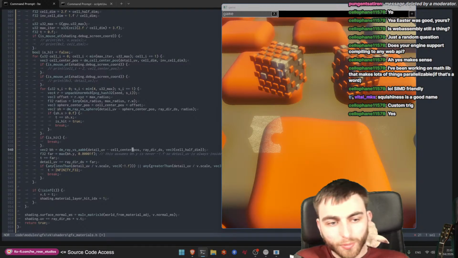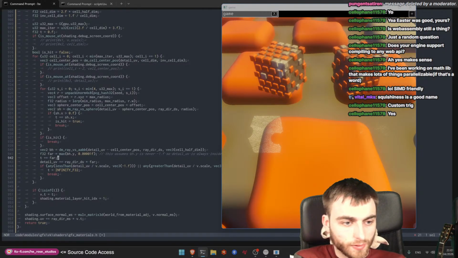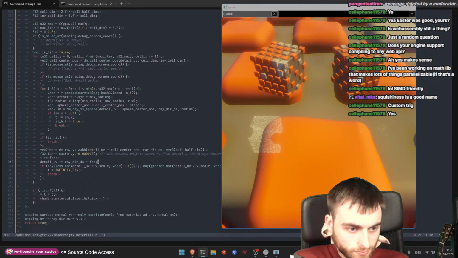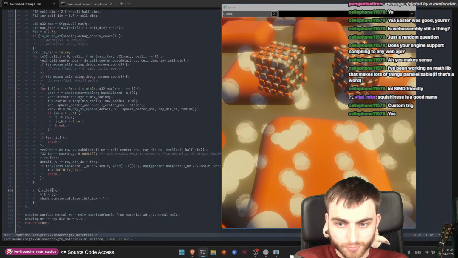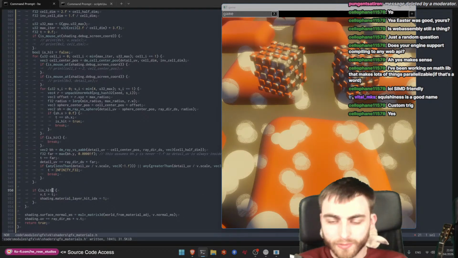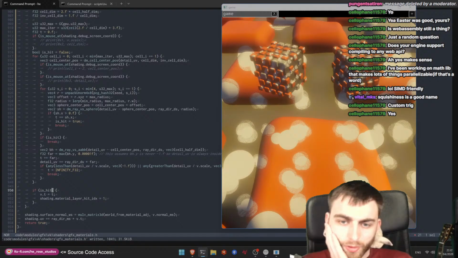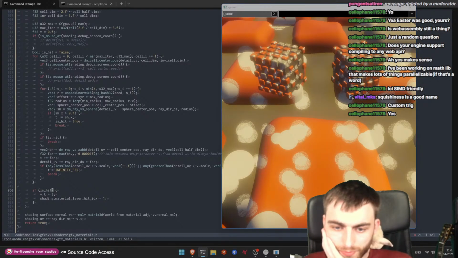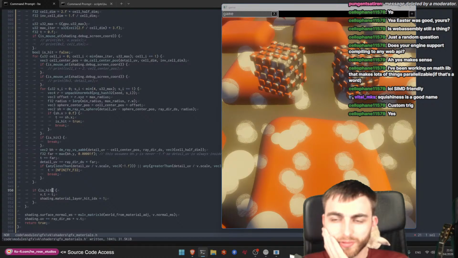That might be what we want to do. Then advance. There we go. Right, that's looking better. Although you're getting a bunch of these very fizzy looking spheres for some reason still. Probably a different problem.